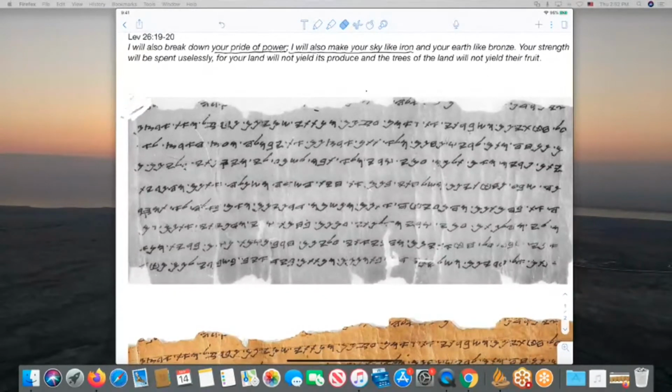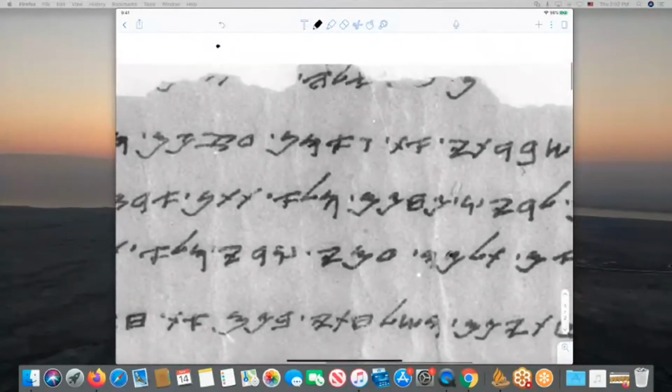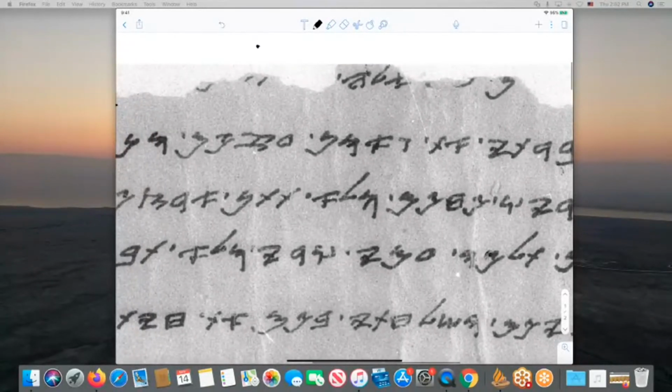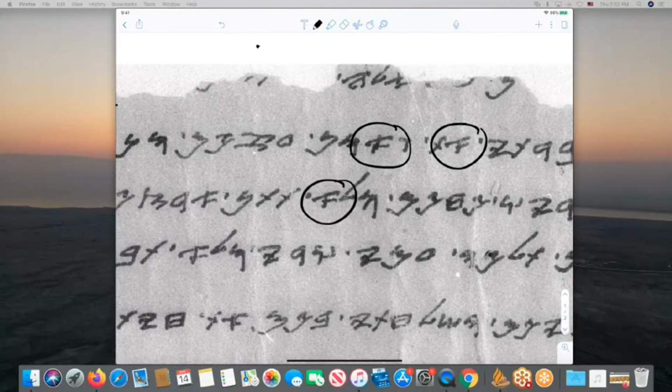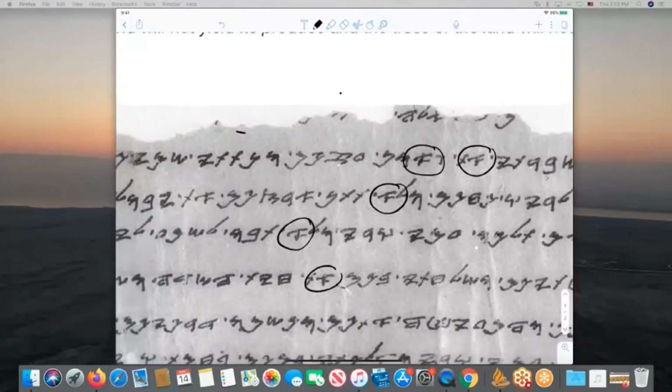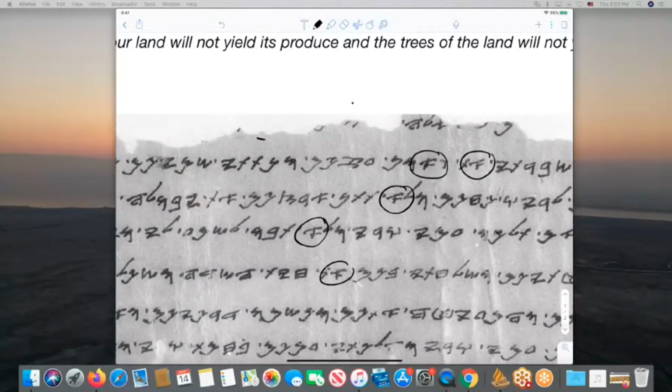So because I love to rabbit trail, what I want to do is look at the different letters of the alphabet that occur here, and see if we can find them. So the first one, here's an aleph. Maybe you can find an aleph. Here's an aleph. Once you learn to see it, here's an aleph. I don't even have to be really reading the Hebrew. I just recognize the aleph and what it is.